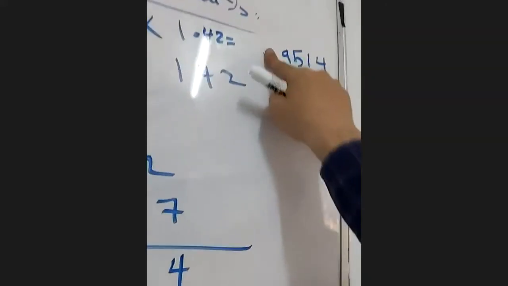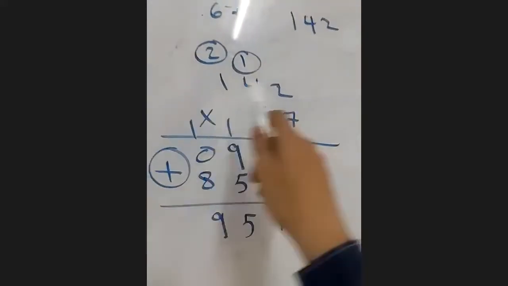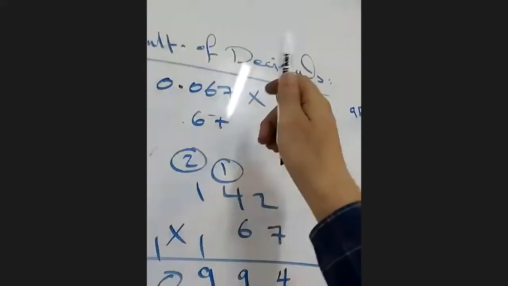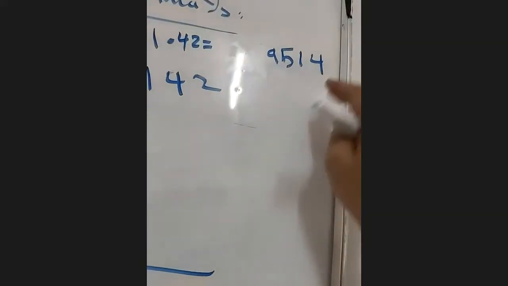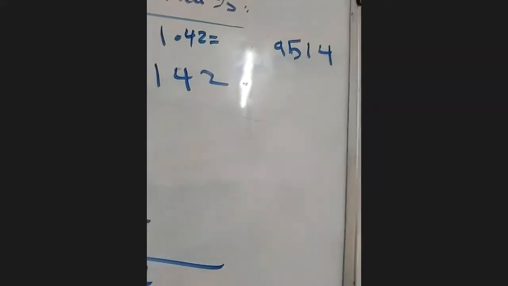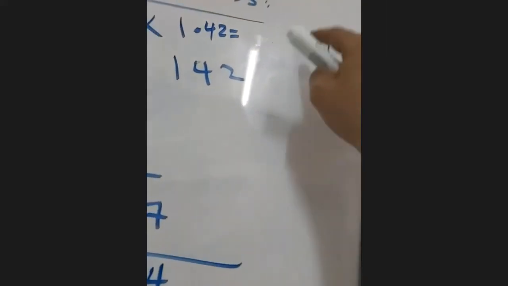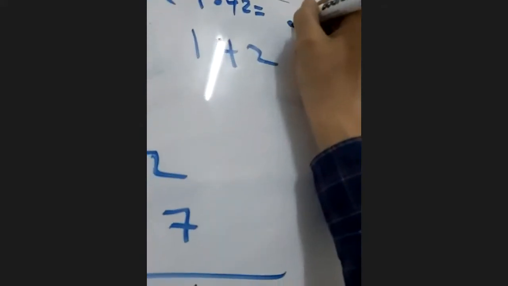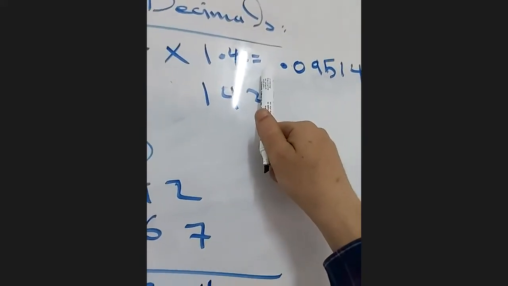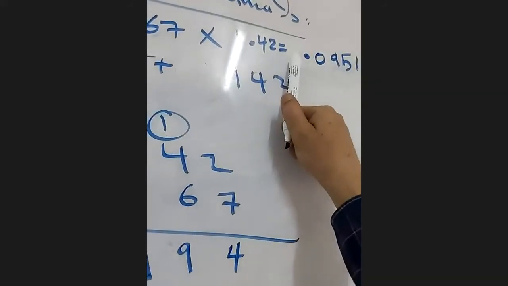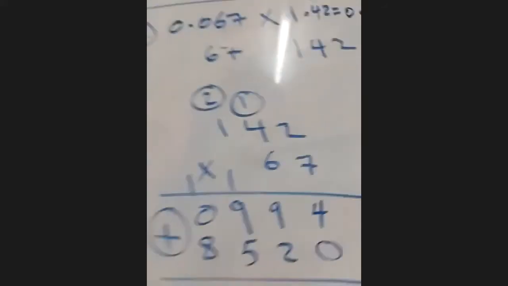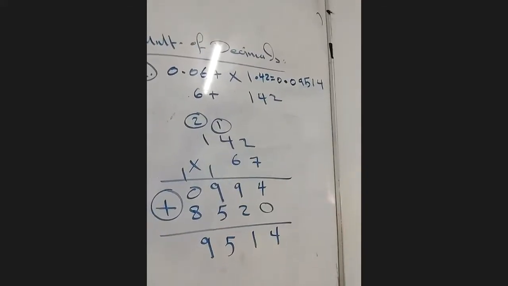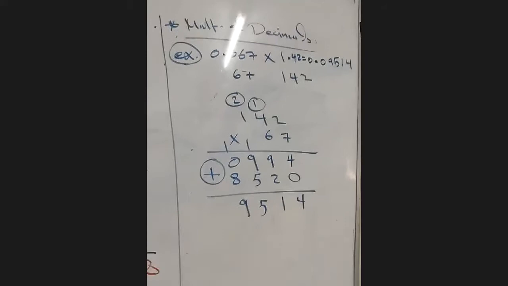Okay, so again, this is my answer of the normal multiplication. I will go here, count the numbers after the decimal 3, and here 2, together 5. Go to your answer. From the right, count 5 digits. You need 5 digits. How do you know? 1, 2, 3, 4. Still 1, add 0 to make them 5. So 1, 2, 3, 4, 5. Now you put your decimal. And don't leave this empty. Put it 0. So the answer is 0.09514. This is how we do multiply, guys.